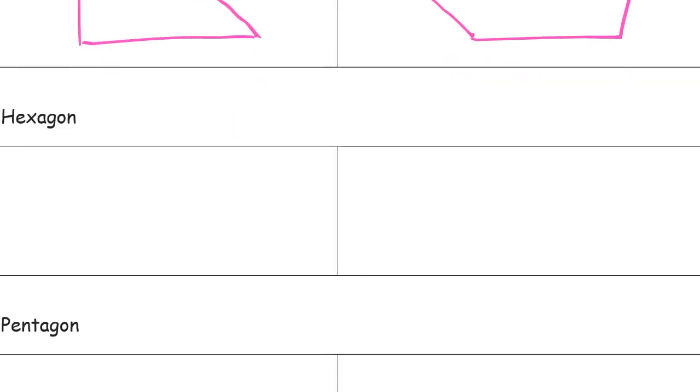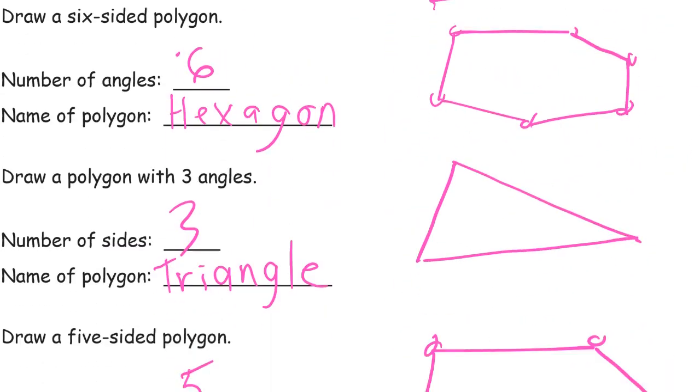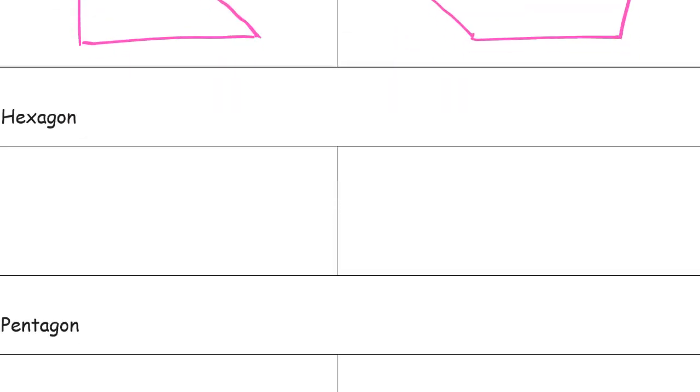And now I need two hexagons. Let's see, what did I draw before? It's just kind of an irregular hexagon of six straight sides. So let's see. One, two, three, four, five, six. Six.